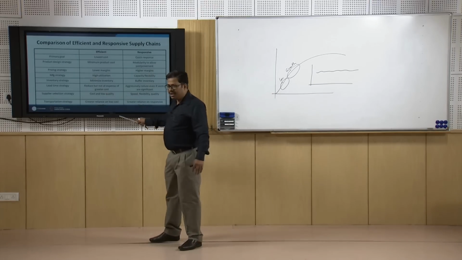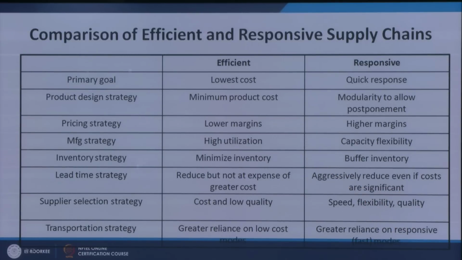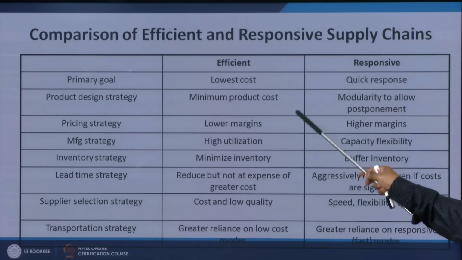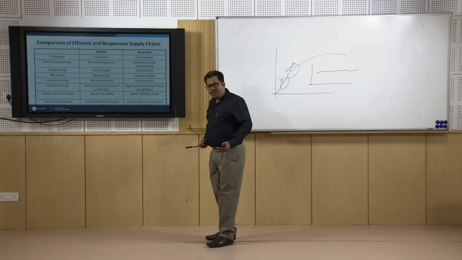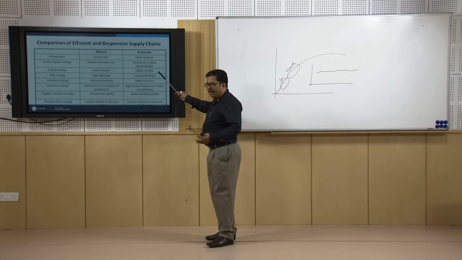Then the pricing strategy, it is very simple. In the case of efficiency, we have low margins, because not much uniqueness is there, there is a low rate of innovation, and there are routine items. So the product is already in the maturity stage. For all these reasons you do not have very high margins in an efficient supply chain, while in a responsive supply chain you can go with much higher margins, because you are taking a lot of risk, you are ready to take care of a lot of uncertainties in the supply chain, and therefore higher margins are possible.